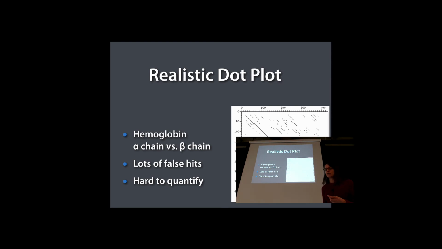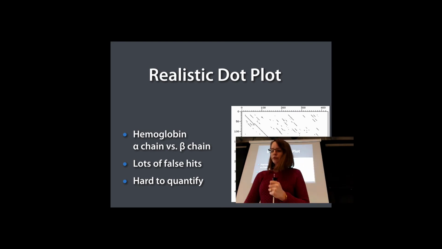Now the problem with this kind of dot plots is that if you take a real sequence, now this gets much more messy. So this is hemoglobin, chain alpha versus beta. You can see that these sequences are much longer than what I was just talking about, right? And then you have this kind of map. And it's not so easy to interpret. There are many false hits, and it's quite hard to quantify. So basically, you have to zoom here to see that these are not really continuous rows. But you might not be sure if you should align this part or this part.